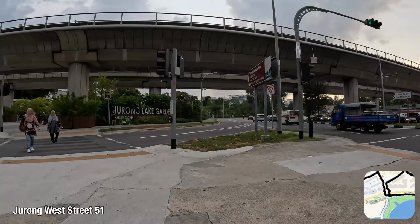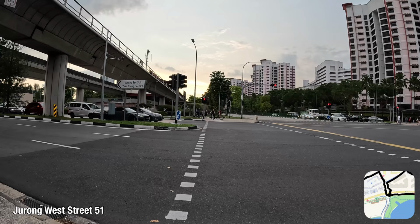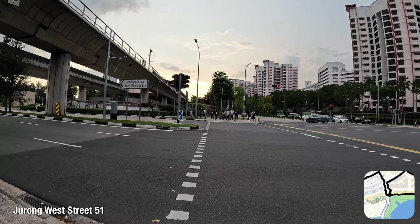Overall, I would say that the cycling network in the western sector of Jurong Lake leaves much to be desired. While the surrounding environment is very conducive to walking and cycling, with its lush greenery and thoughtful spatial design, the cycling paths themselves are pretty laughable. After just half a decade of use, some parts of the paint have cracked beyond recognition, while the unevenness along the pavement could be dangerous for motorized active mobility device riders.